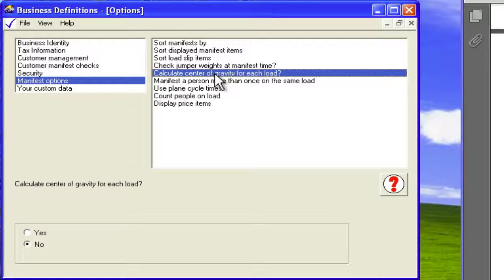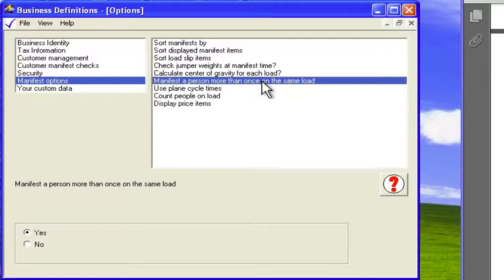If you want to do that, you can, but then you'll have to put in every single person's weight. You have to put in the weight and balance of the plane, the aft CG, the CG of the plane, everything like that, and then it will automatically check for you if you have too much weight on the plane, too many people forward, too many people back. It'll tell you where to put them in the plane. It's a lot more detailed, but that's how powerful this software is.